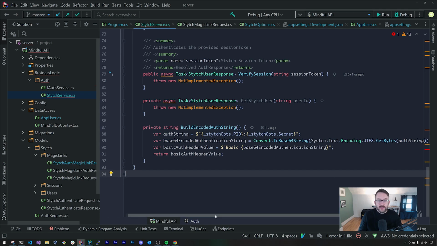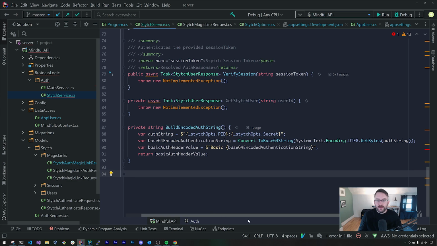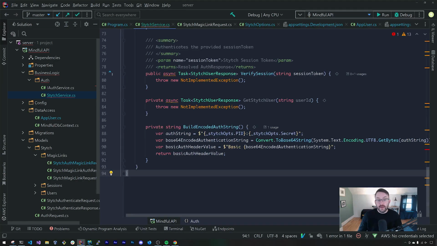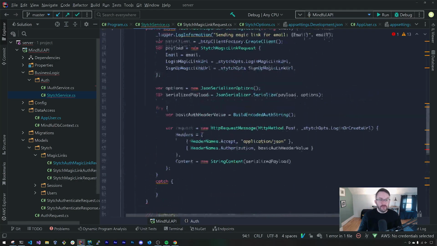And then we need to base64 encode that string for it to work properly, and so we use convert to base64 string, and we use the UTF8 get bytes method on the auth string that we have interpolated here. And then basically the value is going to be basic auth, so we prefix it with basic space and then that base64 encoded auth string, and we return it. That's our header value for our authorization header.